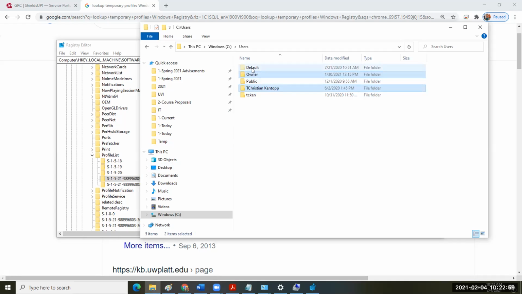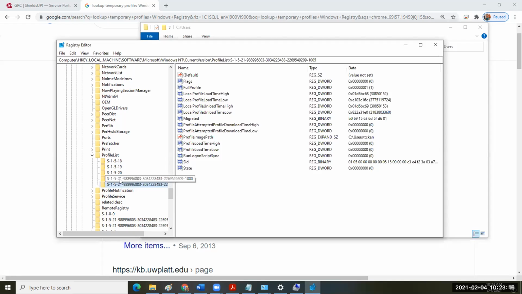So let me change that. It's default, public, and then something else. Those short ones are always there. The valid ones that we see right here have a security ID on the system associated with those two, and the profile list shows there are two different profiles that are good.